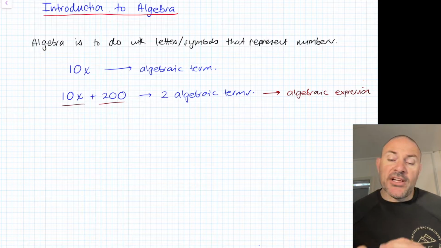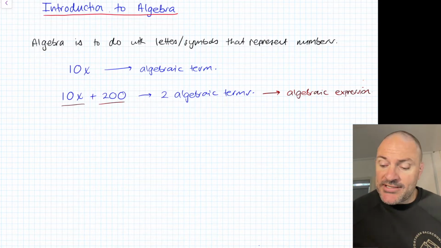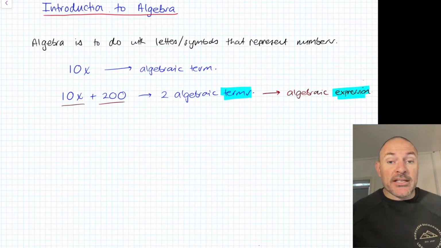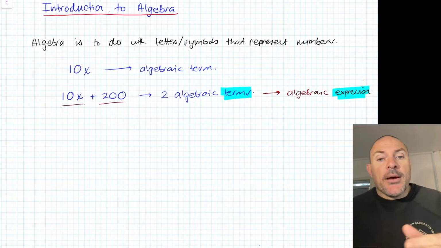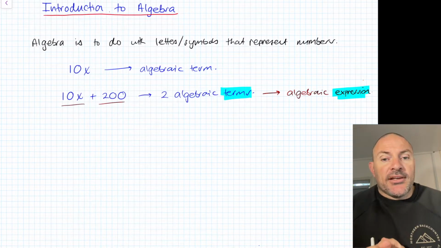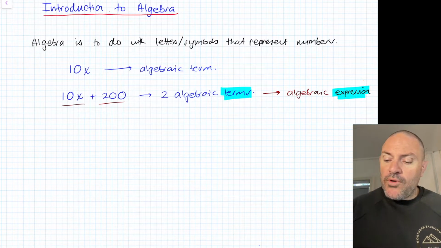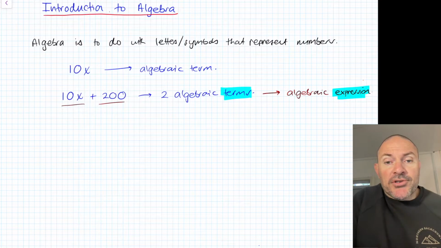And that's important, so let's make sure we write those things down. There are some key terms that we need to understand. The first of all is, what is a term? What is an expression? So an expression is made up of, realistically, two or more terms being added together or subtracted together. They're two really key things that we want to look at. Now, I will talk about, although we're not touching it just yet, the difference between an expression and an equation.